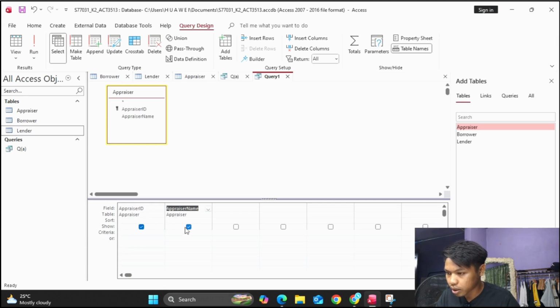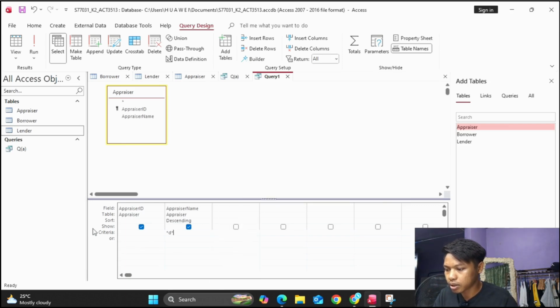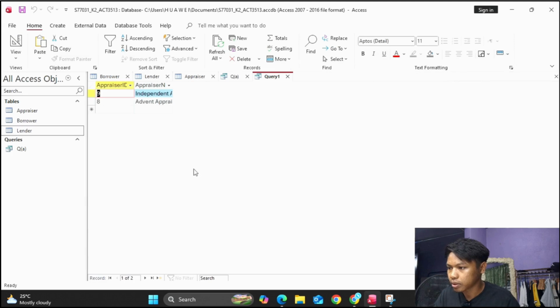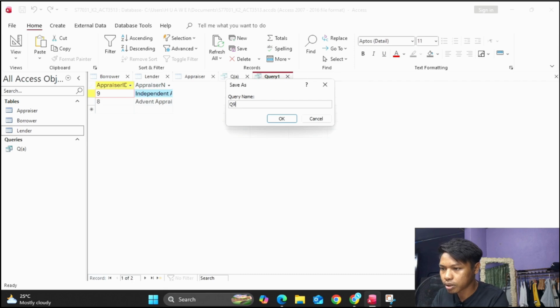And we change sort to descending and key in D on criteria. That's all. So we run. That's all for question B. So we save question B.